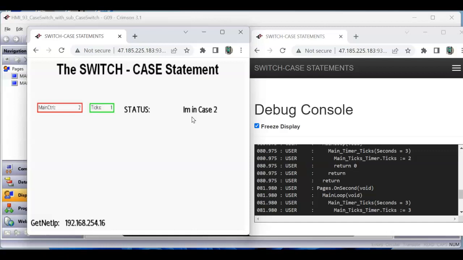So you can use that as a debug tool to also see where you're at when you're trying to play with this case statement idea. Anyway, it's just a quick video on a case statement. I got another video where I'm going to put a case statement within another case statement and call a subroutine. That'll be another video for another application. But this is a pretty cool idea.